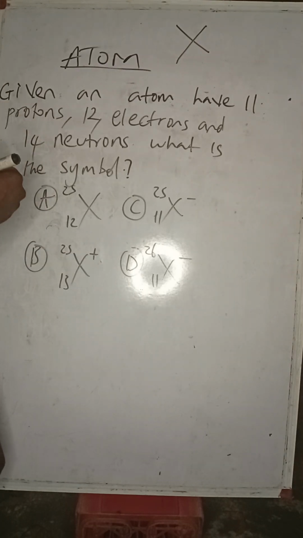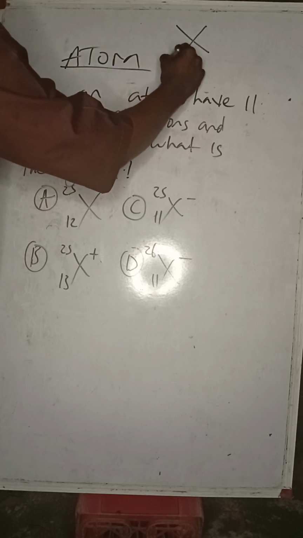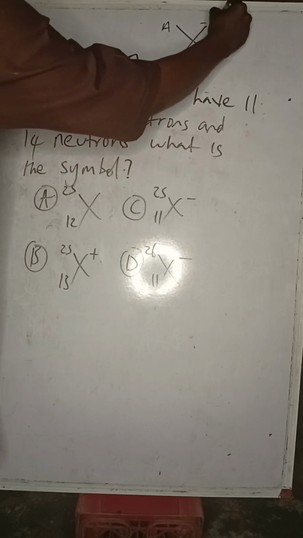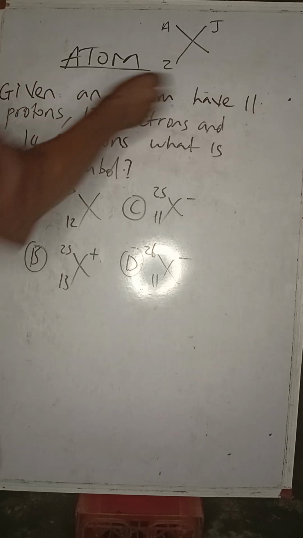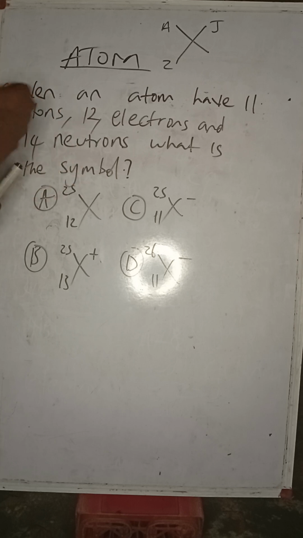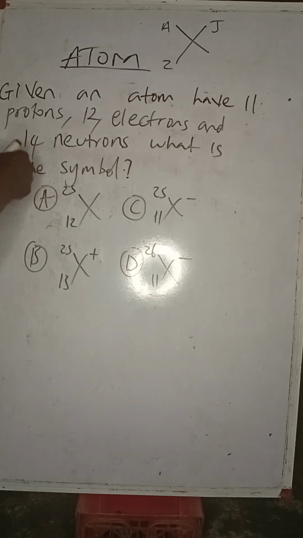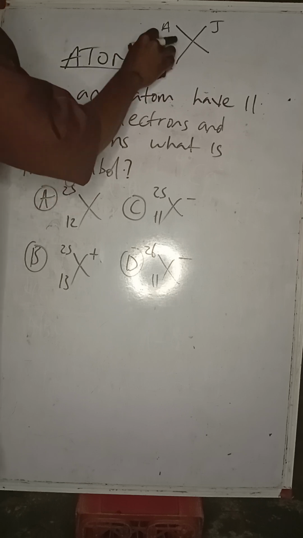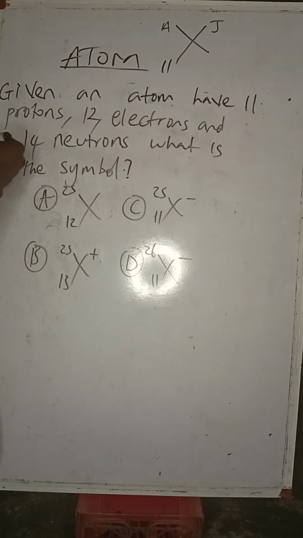Okay, now, what is usually Z? Because I place it like Z, A, J. What is Z? Please take note. Z is the atomic number, or the proton number. So 11 is protons. Take the video back in case you have forgotten. So when writing the symbol, Z is the proton number, so Z will now be 11 because there are 11 protons.